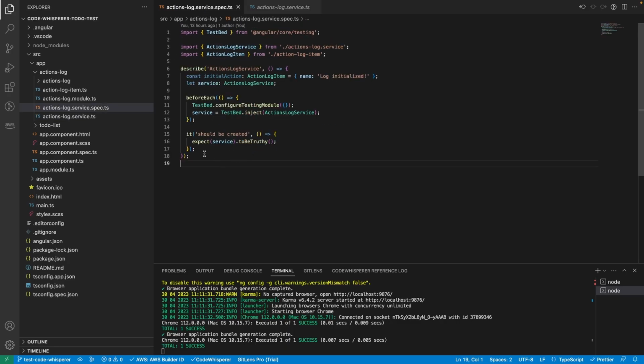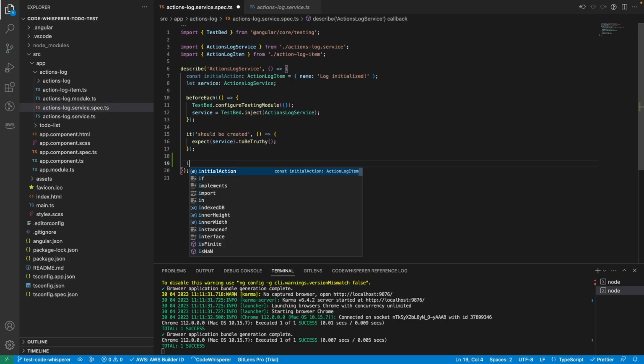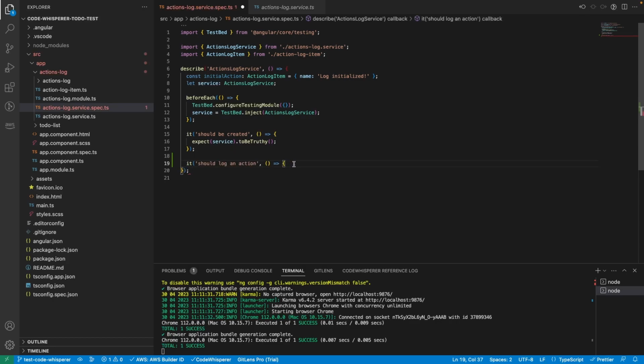So, it should have proper initial state, yeah. And expect service log.